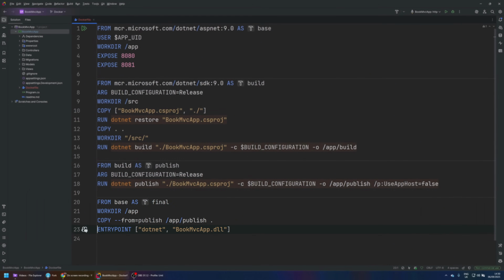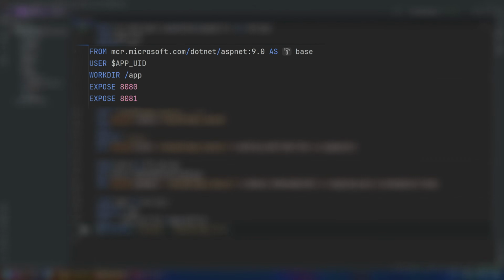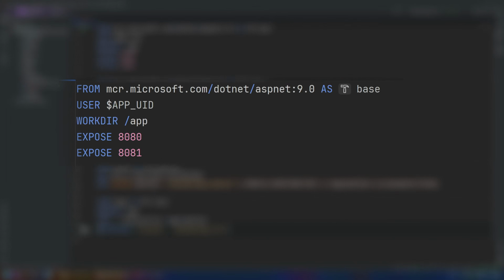This multi-stage build pattern ensures that each stage has a specific job, e.g., restores dependencies, builds the app, publishes it, runs it. It can reuse work done in other stages and helps keep the final image smaller and cleaner. Now let's dive a little deeper and understand this file line by line.